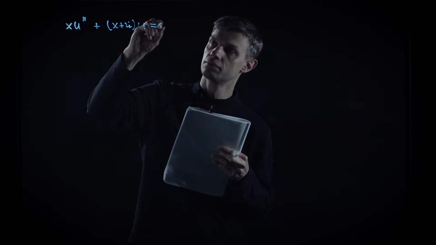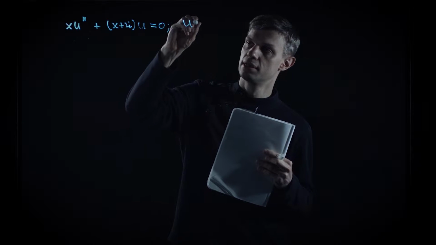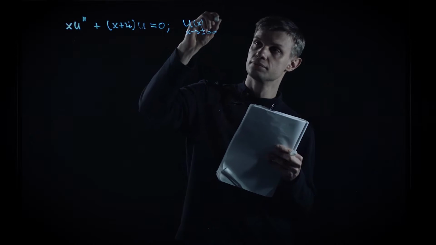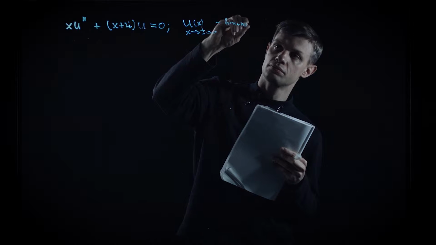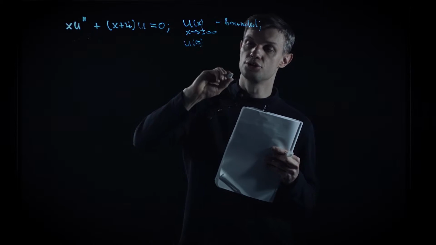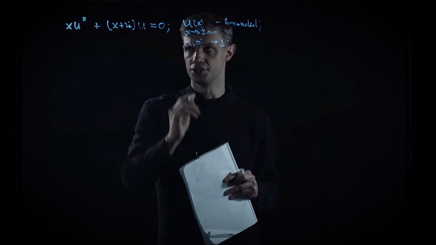Our second example of the demonstration of the method of contour integration solution of the differential equations with linear coefficients would be the following slightly more complicated differential equation. Our goal would be to find the solution bounded at x tending to plus minus infinity, and the additional condition would be that the solution should be normalized at the origin by this condition.